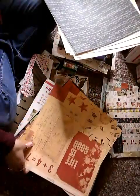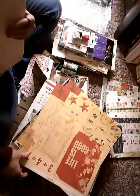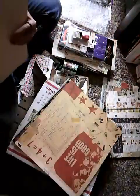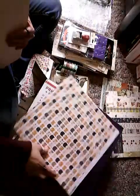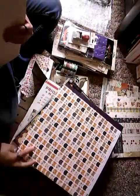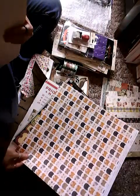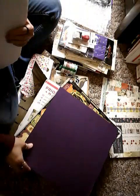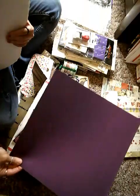That's really cute. I hadn't seen that one. Some more Seven Gypsies. Wow. Oh my gosh, kitty cats! Kitty cats! From American Crafts. Loving those. Loving the kitties. Oh my gosh, this purple. Oh my gosh, this purple will be perfect for the journal I'm doing.